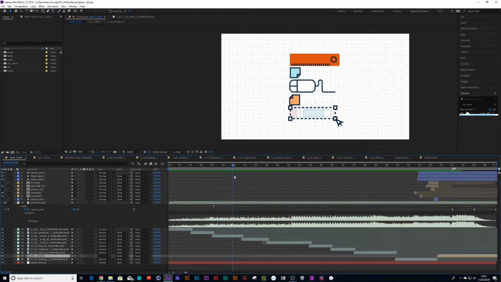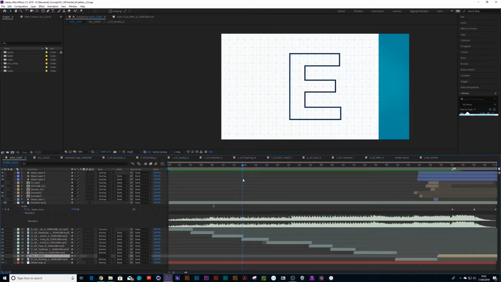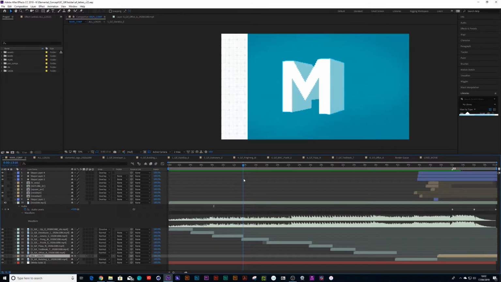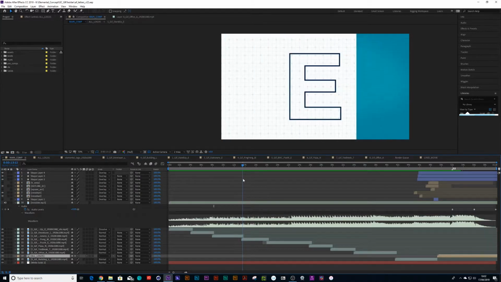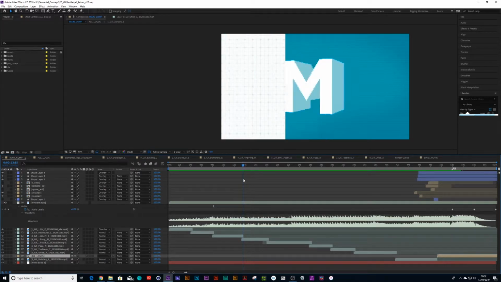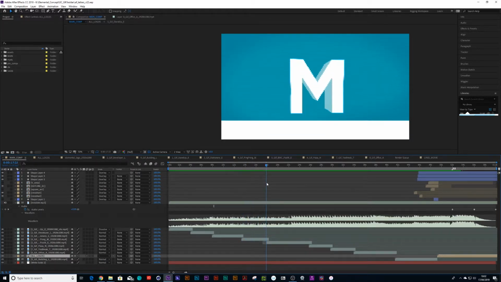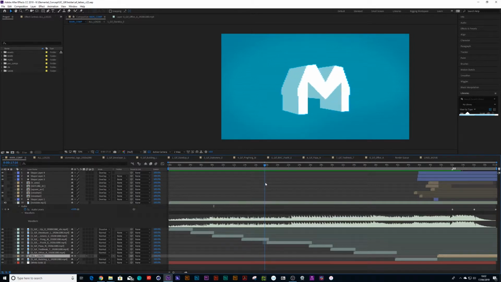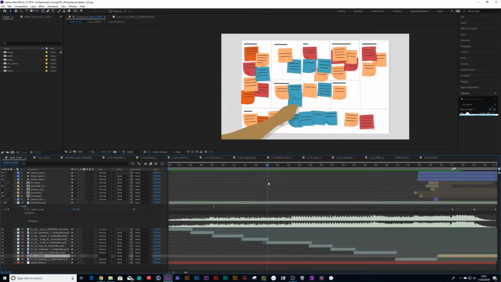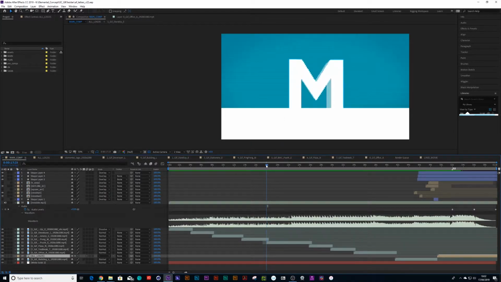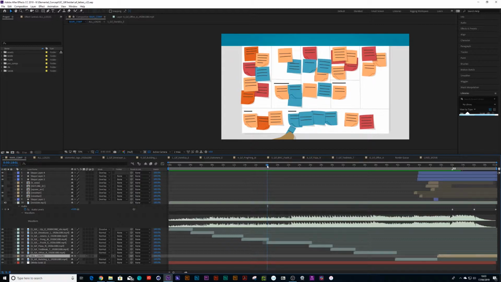The same thing will go again when we go to this frame, that mask reveals this footage, and at the same time that M is turning around in the same direction. Same thing again here. You can notice the M unfold from a table to an M, and as that pushes up, so is my mask. It's pushing up to reveal the next thing, as well as that hand is going from bottom to top. So is the mask bottom to top. So you're continuing to keep your momentum going at one pace. You're not making it stop, and that's really nice for energy transfer, which is very pleasing to the eye.